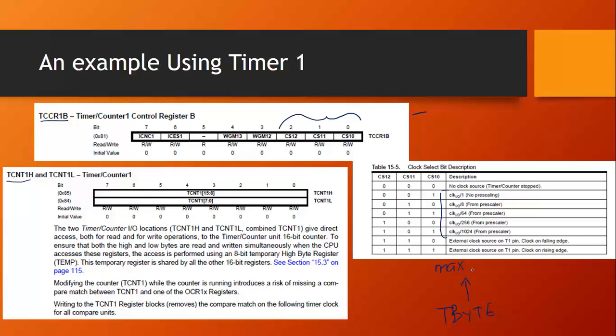If it is a 16-bit counter, then it's 65,300 and something. But it always counts up from the timing byte, so it basically just counts the difference between the maximum capacity of that register and the actual timing byte you load. And this count is what you will derive your time delay from. So that's also how we work with it in this context.